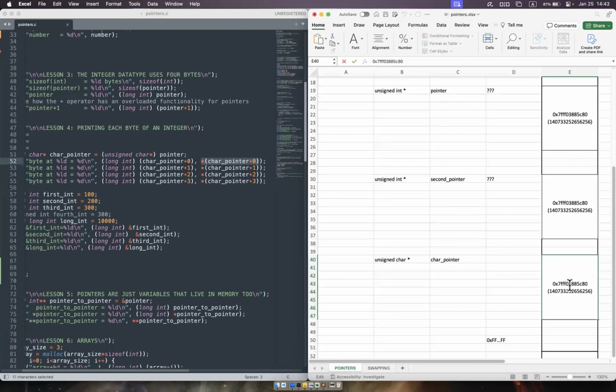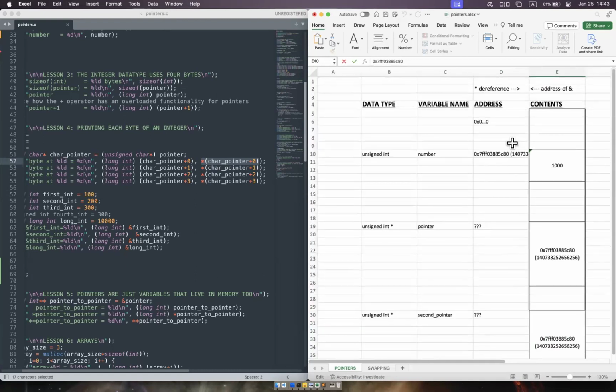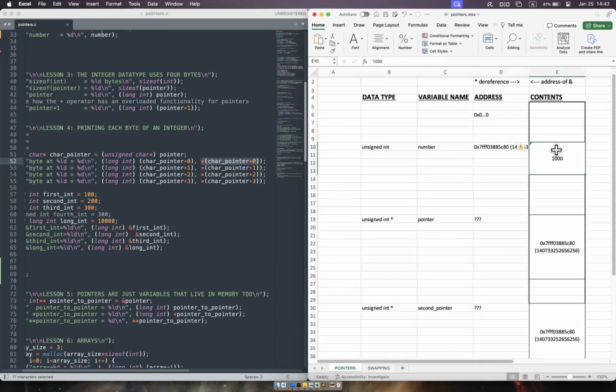Where's this location? It's up here. It's this location here, and we'll print the contents here. Right, so you can kind of see what's happening now.